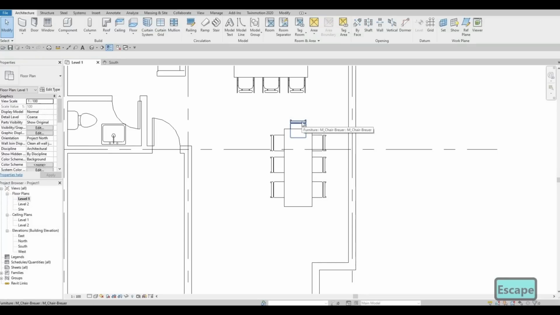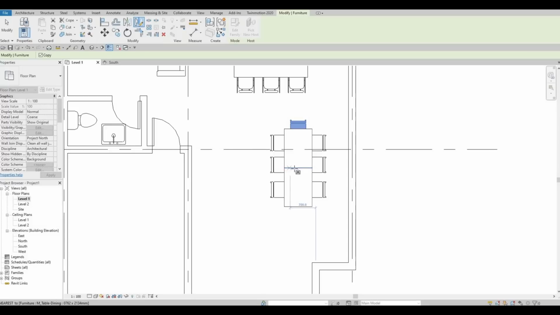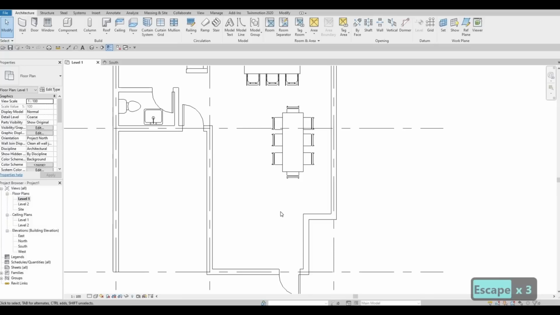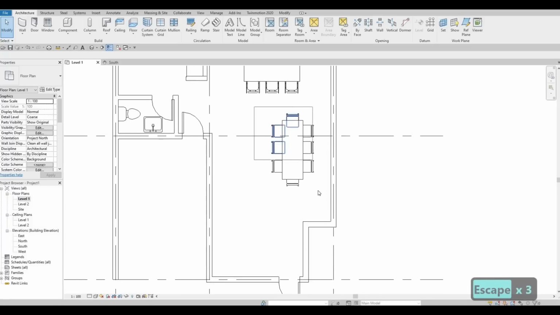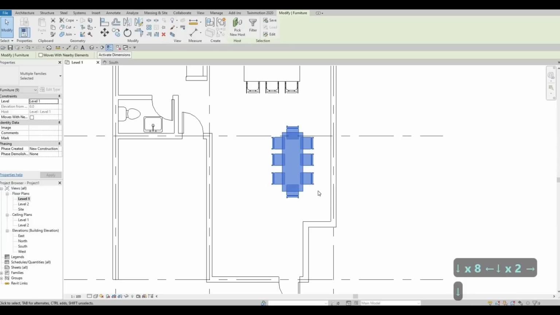Again, press escape and click on this, and then use the draw axis mirror, and let's look for the midpoint of this table, and there you go. Now what we're gonna do is select everything, and nudge it below by using the arrow key again, and we're just moving it a little bit on this side.